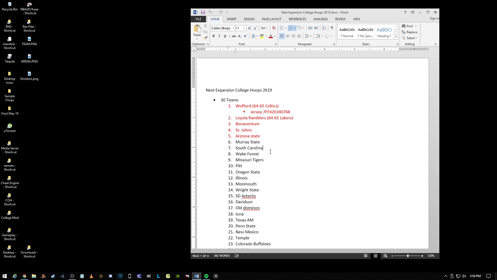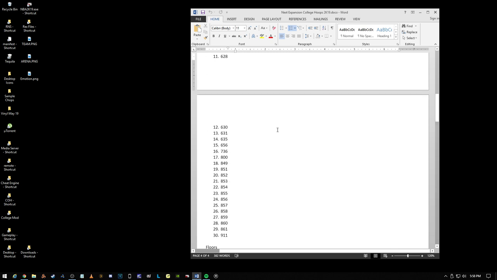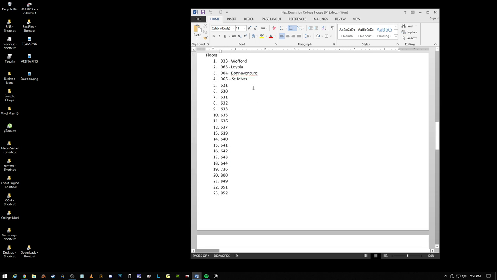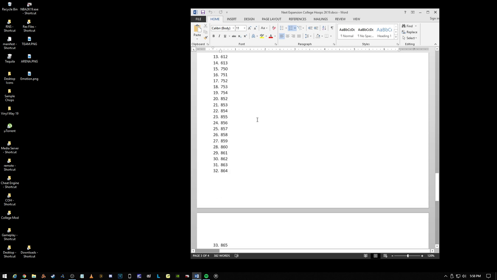All right. So we're going to edit Arizona State. First thing we got to do is set up the arena and everything that it's going to use. Usually what I do is plan everything out. I get all my arena IDs, the logos, the floor I'm gonna use, the crowd I'm gonna use. Once I get all of that set up, then I fill that stuff in.